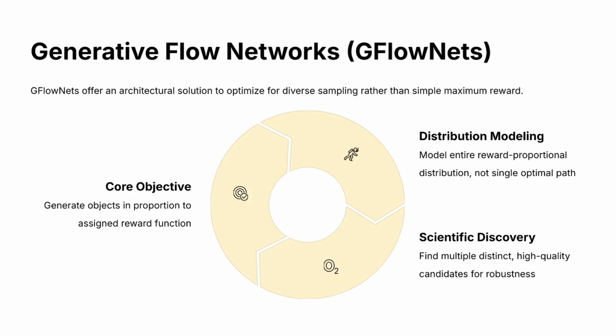The core idea here is to balance exploration and also exploitation in a principled way, allowing the model to present diverse high reward options rather than collapse into a single one. And in practice, this makes GFlowNets especially powerful for areas like scientific discovery, where we don't want just one candidate molecule, design, or hypothesis. We want many promising ones. By generating diverse, high-quality possibilities, GFlowNets bring robustness and also creativity to problems where variety truly matters.